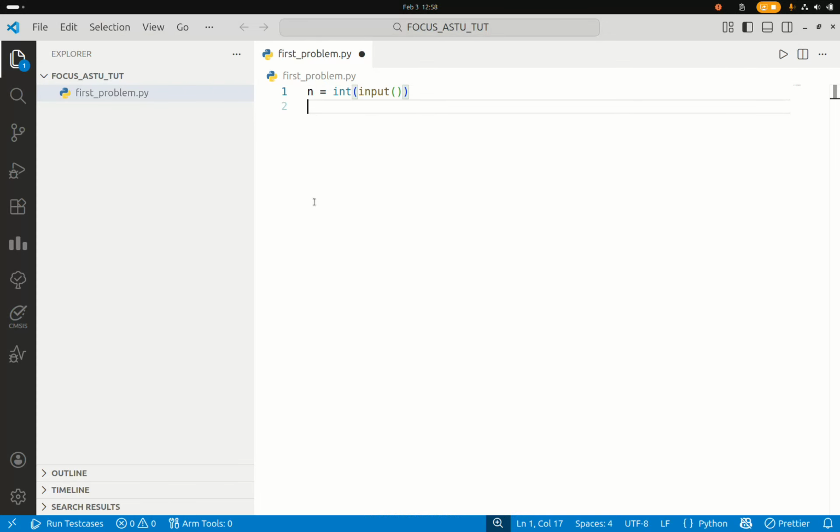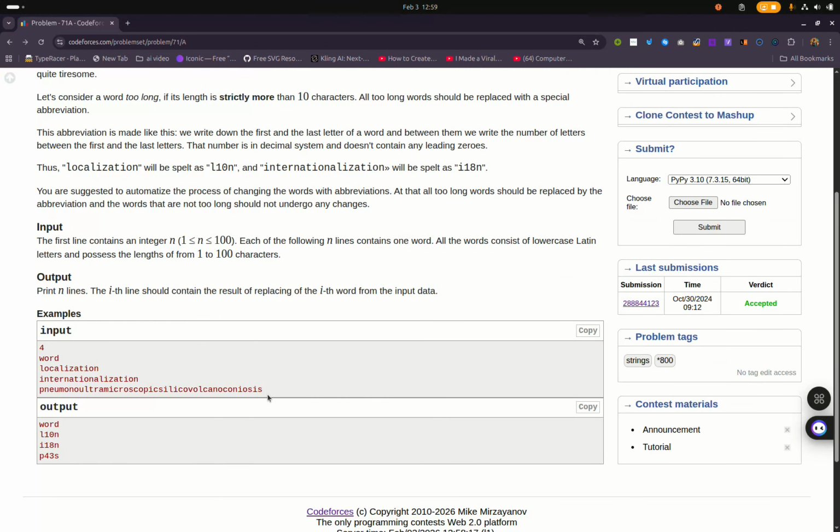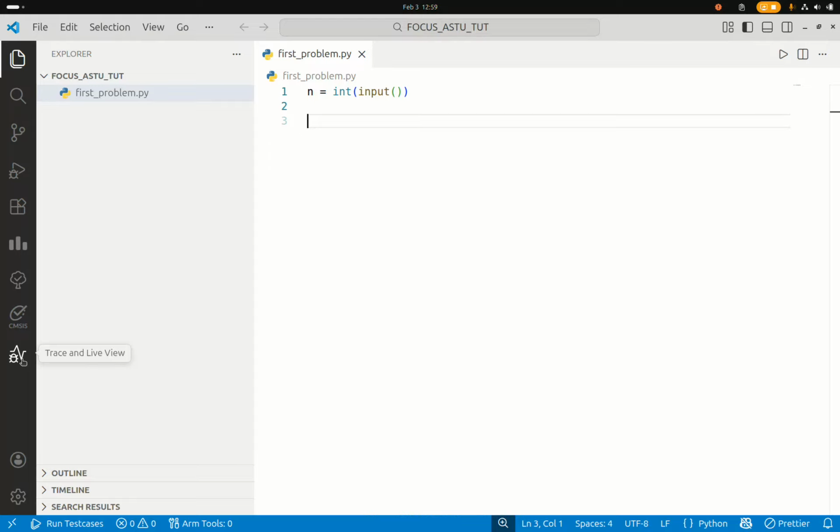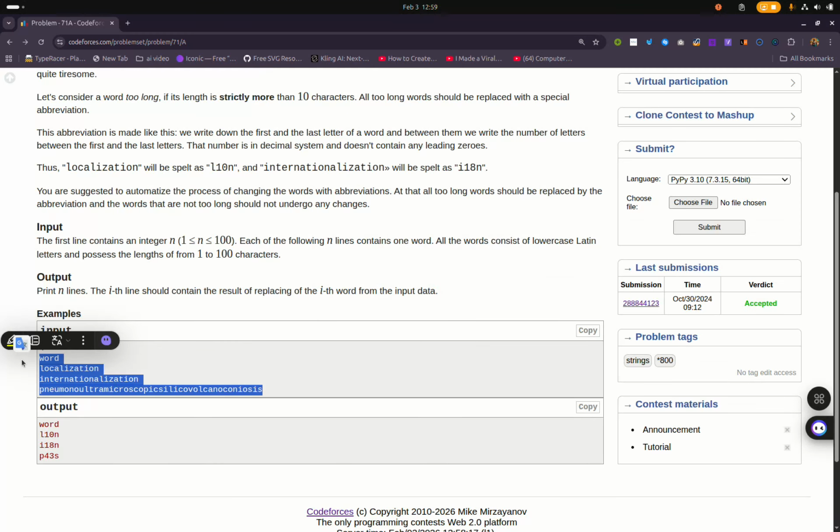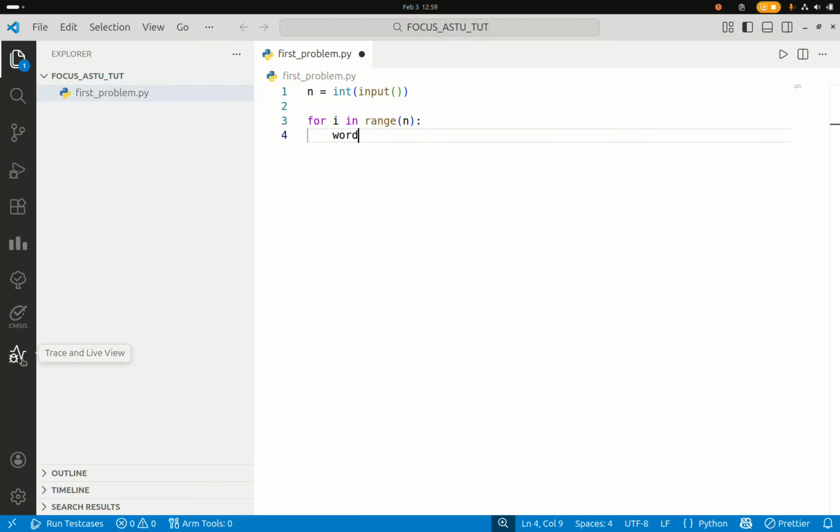Then what does it say? The next n lines. So we have to consider those n lines. What I'm going to do is iterate over n, because this is the number of test cases I have in a single test, and I'll be receiving the first word, and that's going to be an input. So basically this is the first thing that we should do.